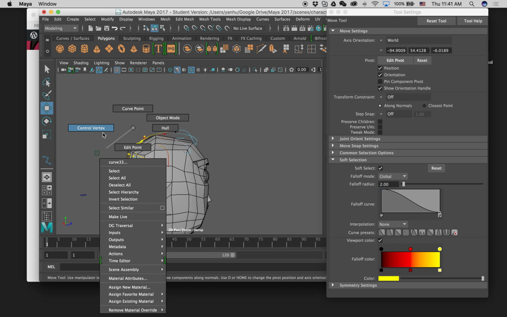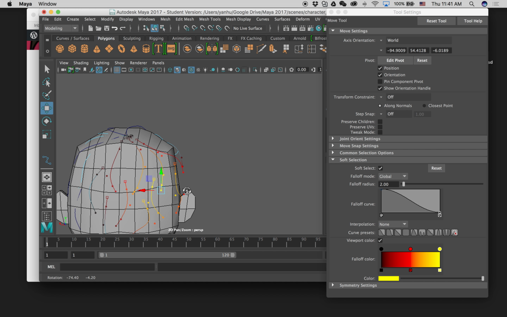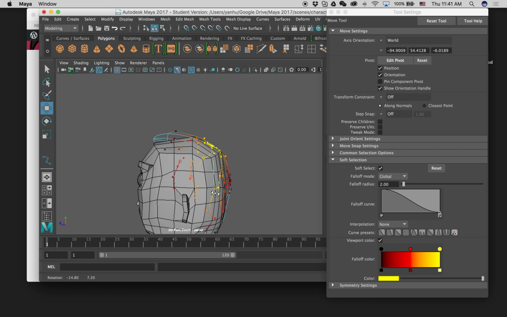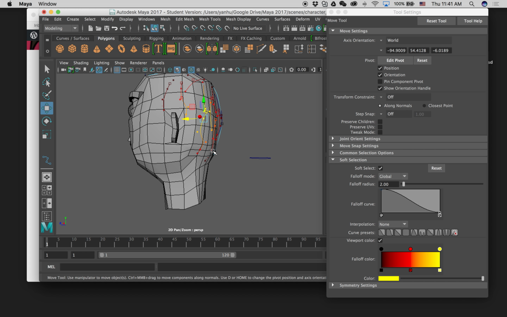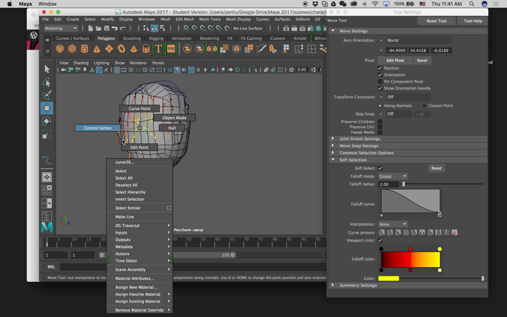Something around here, you know, you want to bring out the hair a little bit, look like that. Oh God. What kind of hair are you giving yours? That's the kind of hair I'm doing. But it's not going to be on the character, I'm just using it as an example.